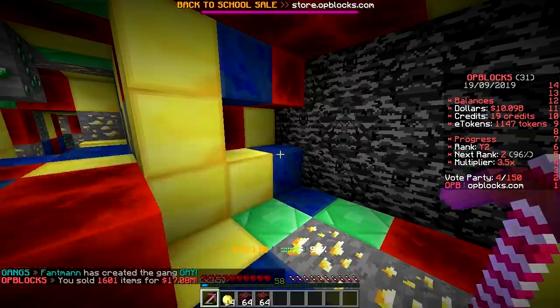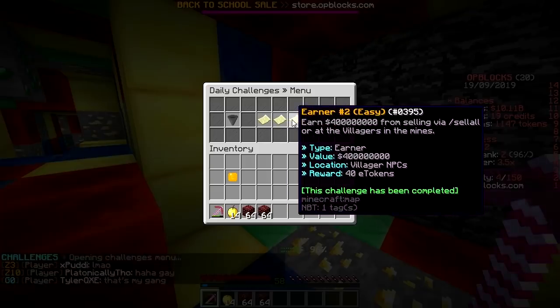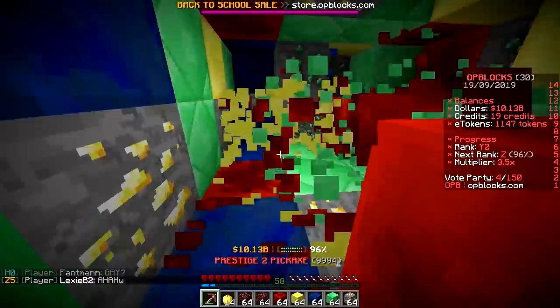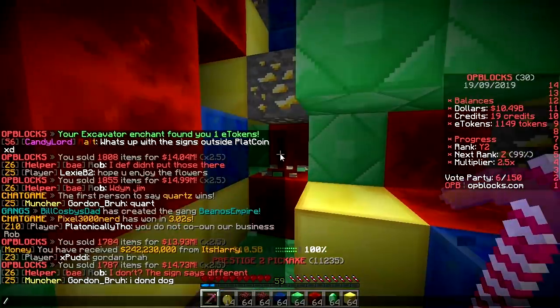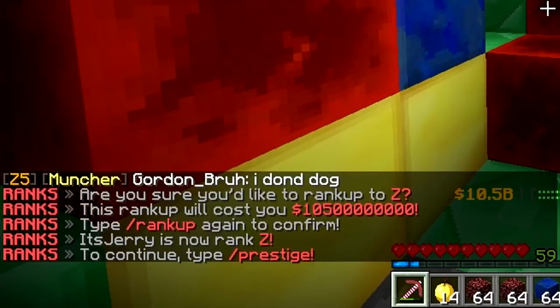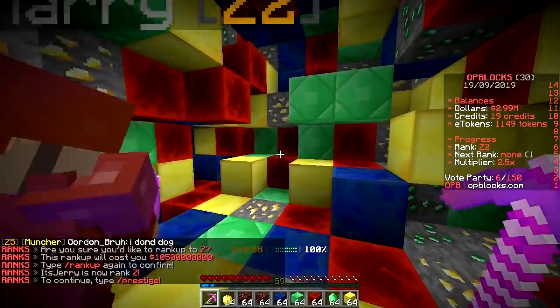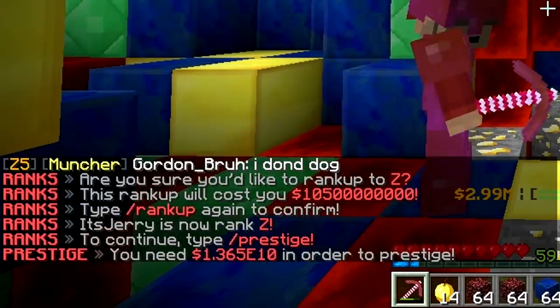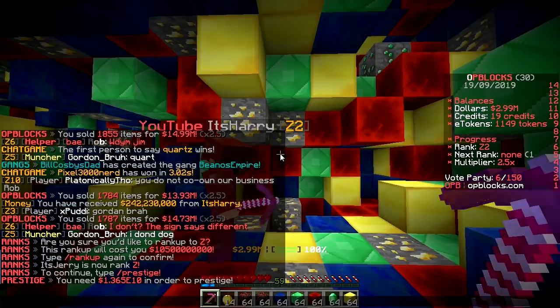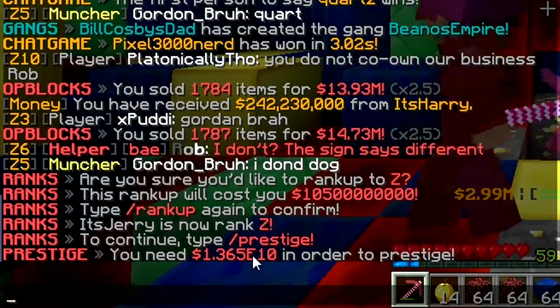By the way, how far is my challenge? I already completed it. Wow. Yippee. Guess I'll just mine some more to rank up to Z. Oh yes, I can rank up to Z3. Z2. Let's prestige, slash prestige, prestige. Oh, damn, you need a lot of money for that. That's a lot of money. Oh, it doesn't even show. It shows the scientific notation.